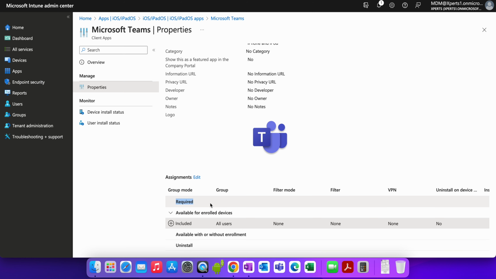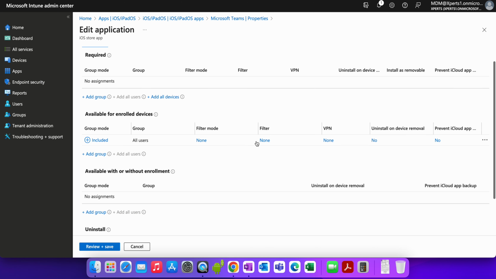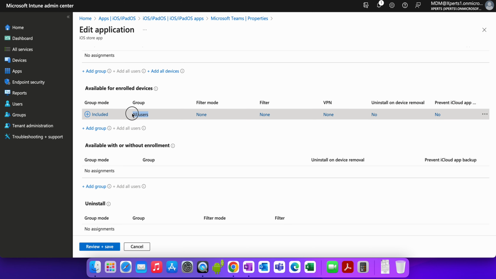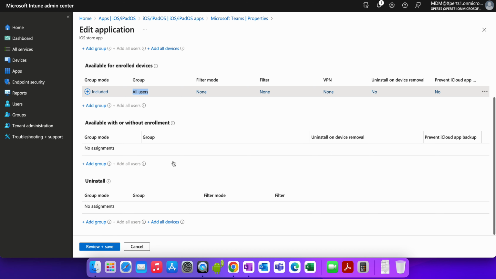Now suppose you have an application available for install and assigned to a group of users or all users, like in my case, all users, and I want to remove this Microsoft Teams application. What do you have to do? The conflict will start if it's available, because it's on demand. So we'll consider it on demand mode. It's assigned to all users, so you can simply remove it by doing this.